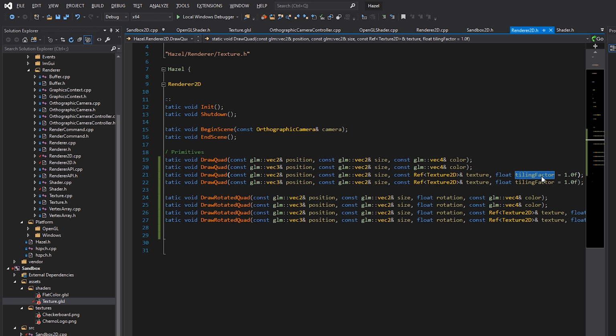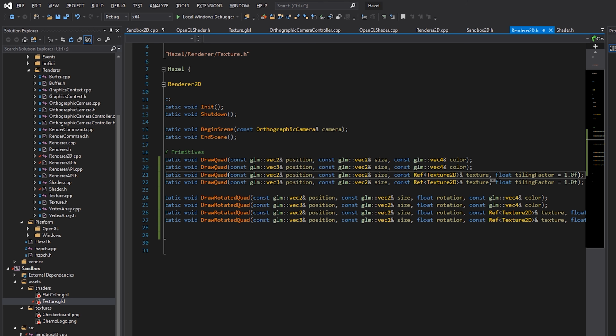We've decided to add tiling factor as a quad that's not tiled. Maybe this was something that we should have added as a draw tiled quad and then a draw tinted quad. Instead of doing that, we just had draw quad with texture and a tint color. Again, whether or not we want to do anything like that, it's hard to decide.